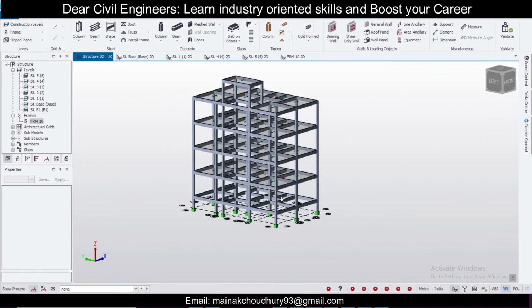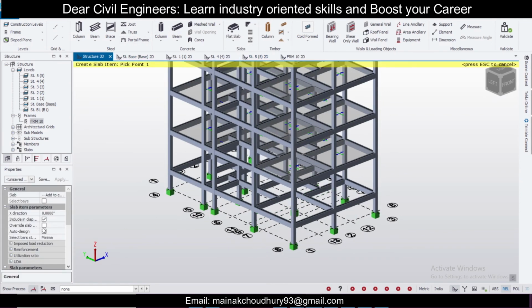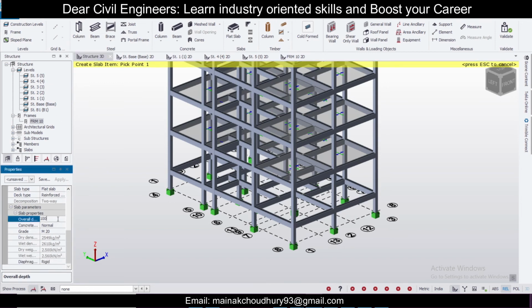We can do this in the 3D view and then simply go to slab on beams, go to flat slab. The purpose is to put the load of the staircase and nothing else. We're going to take flat slab here, 100 mm slab. I think I'll go for 50 mm slab, with the diaphragm as none.